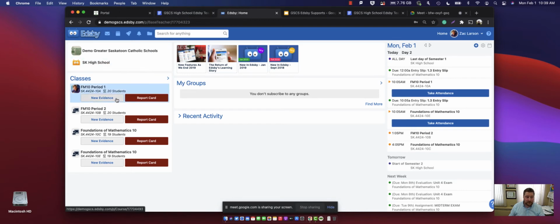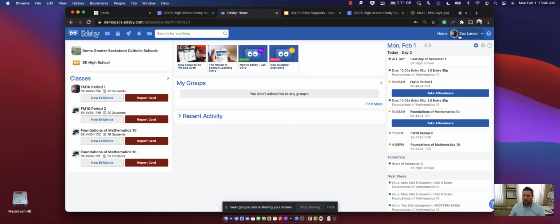You'll be able to see your courses. There may or may not be students already associated with that, especially if you're in any one of the pilot high schools. But if not, that will be something that we're working on as we've worked through some of the bugs. So I've just logged into this environment.